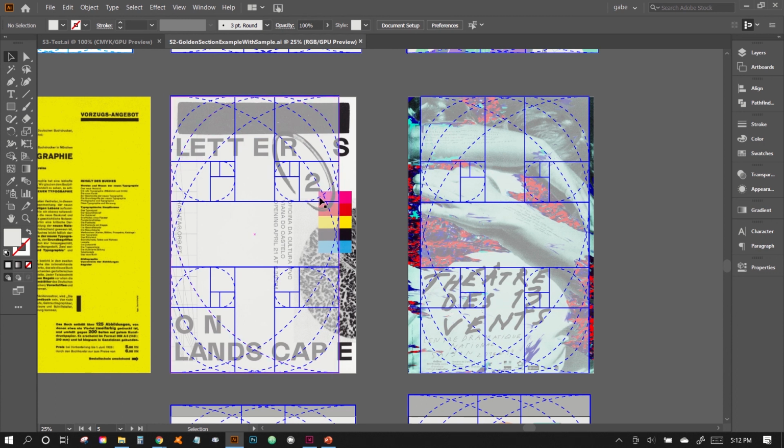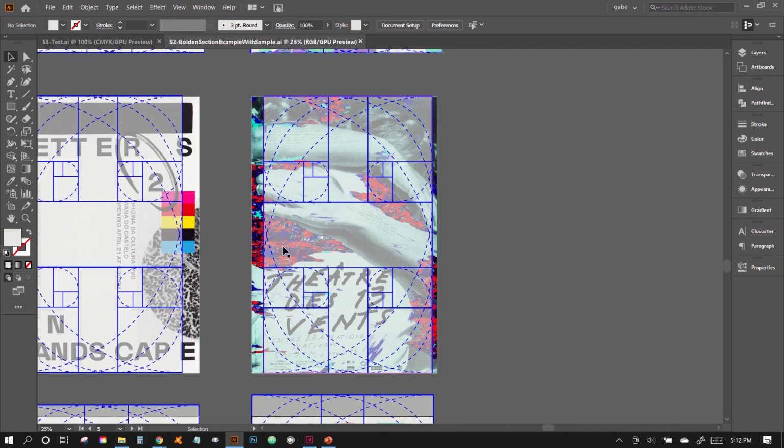This too fits really well in this square right here, and then this text right here fits really well from the top of this area into the bottom of here and to this cell. So it really seems to fit this area right here. So this creates an optical line across, and this also has a line across, so this area fits well here. And then the on landscape just fits really well into this bottom section right here. So this one, I'm pretty happy with how the composition analysis came.